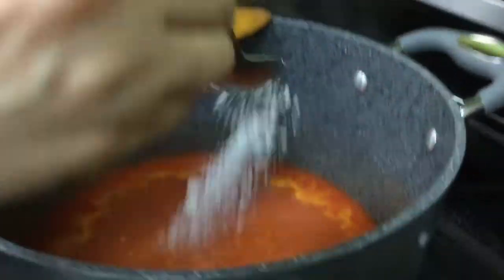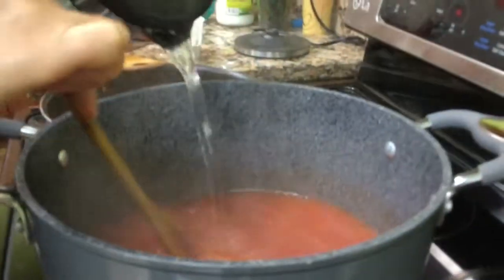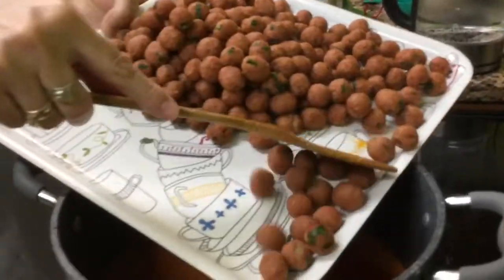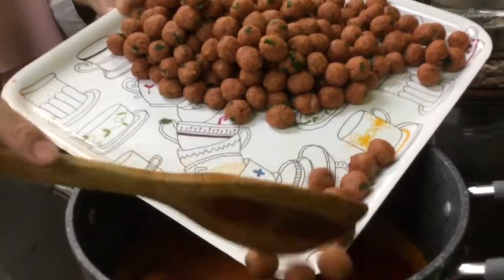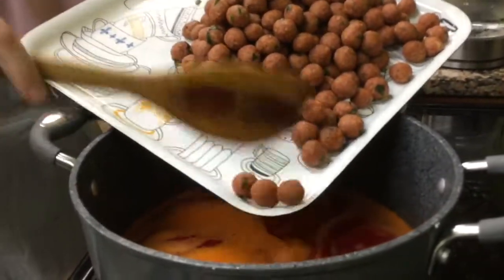Salt. Add more water if necessary for your sauce for your meatballs. We've added our meatballs to our sauce. They're going to cook for about 10 or 15 minutes, and this is all done on the stove top.